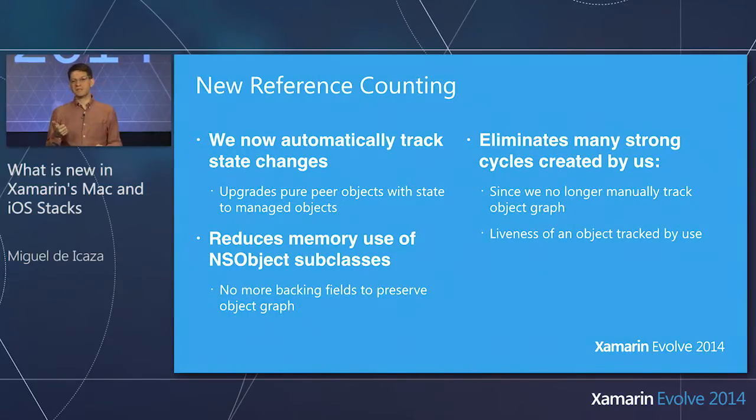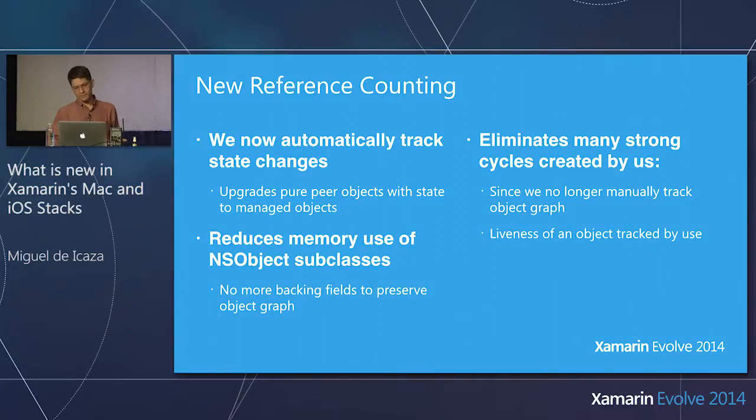One, NSObjects became a lot thinner, and they don't consume as much memory. So that's the first thing. And the second one, it reduces some of the cycles that were very difficult to break. You know, when you had to do disposes, it's like, well, I'm not getting rid of this thing, and you had to manually dispose the managed objects to get rid of them. So all of this is gone. All of the crashes are gone, the memory consumption is gone, and the cycles are gone.